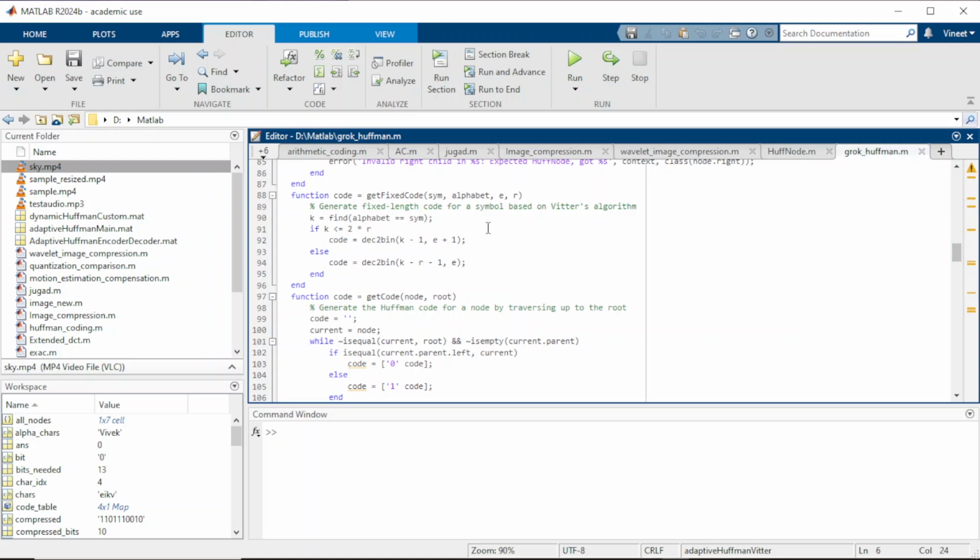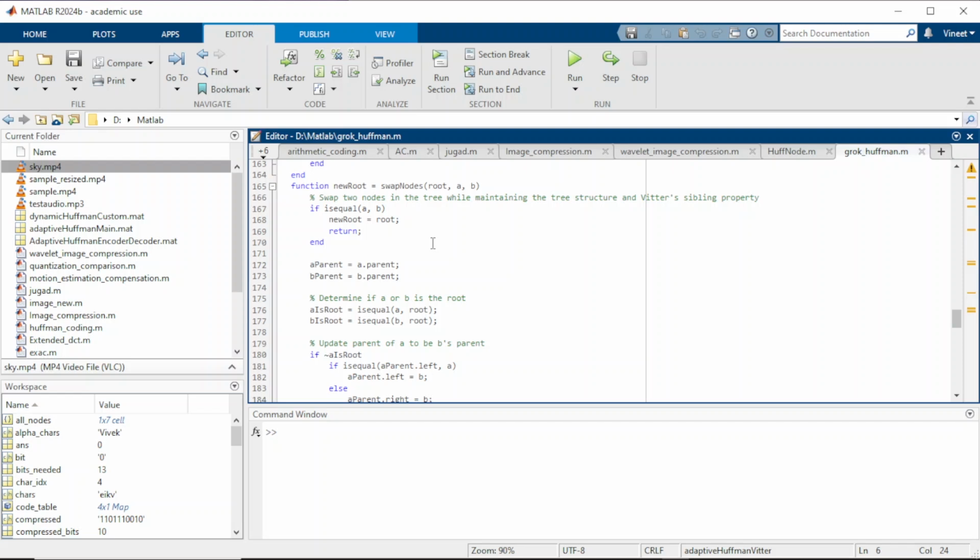K is the alphabet that we insert, and if it is less than 20, we have K minus 1 represented in E plus 1 bits, and if it is greater than 20, then we have K minus R minus 1 represented in E number of bits. If the left node is greater than the right node, then we have to swap them. So this is a function which swaps those two child elements.